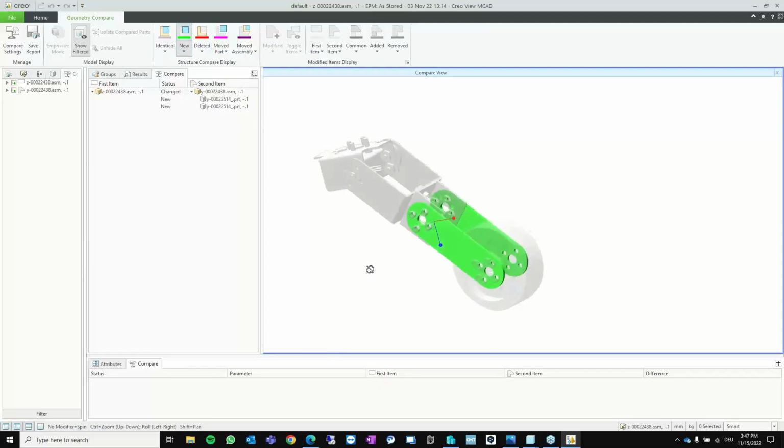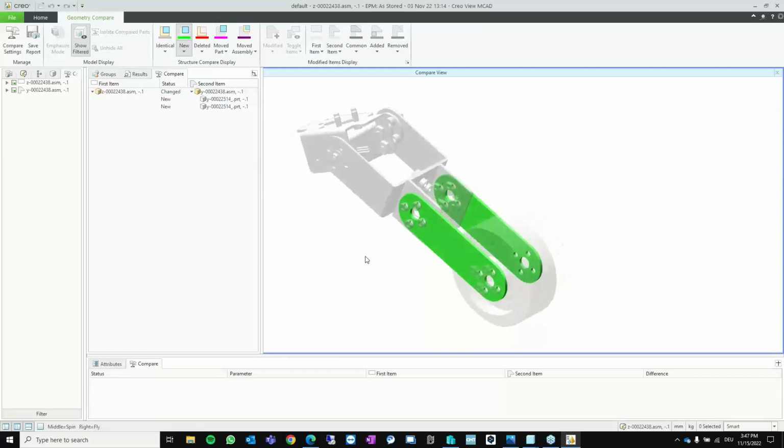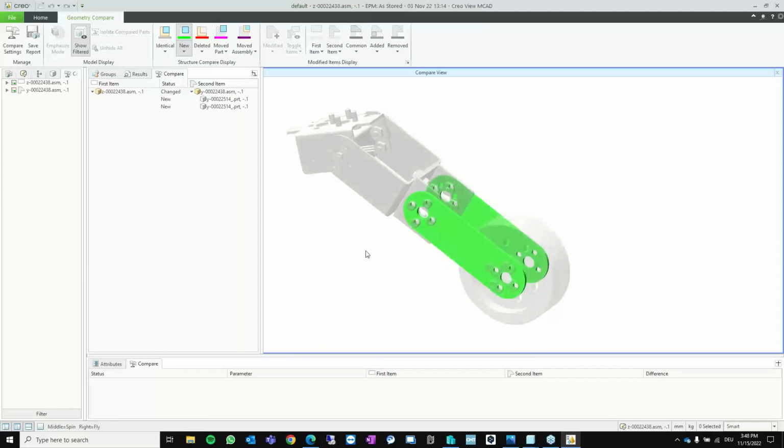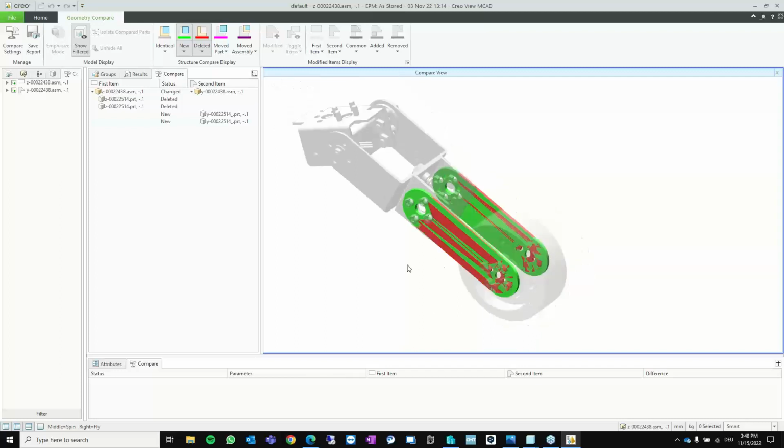As an example, you can show the geometry that was added in the second assembly. As guessed already, this model was added. So this one was replaced, and we can also show both, and there you can see the green one is a bit bigger, so the red one was replaced by the green one.